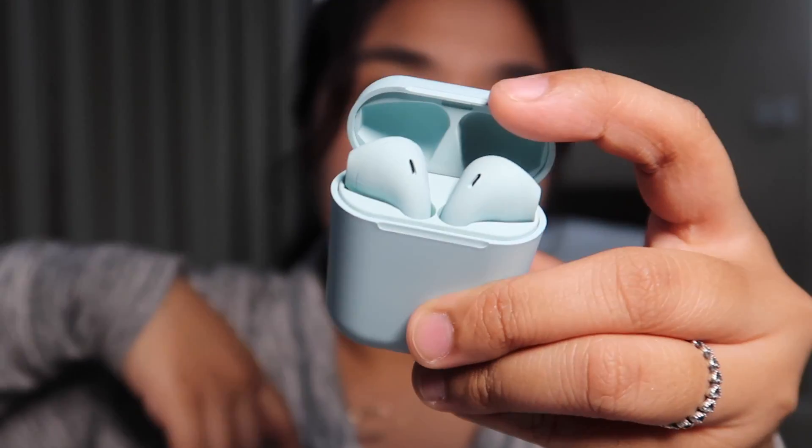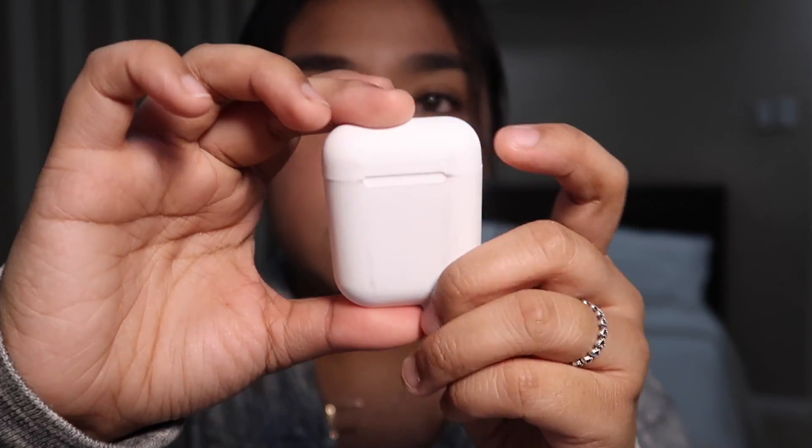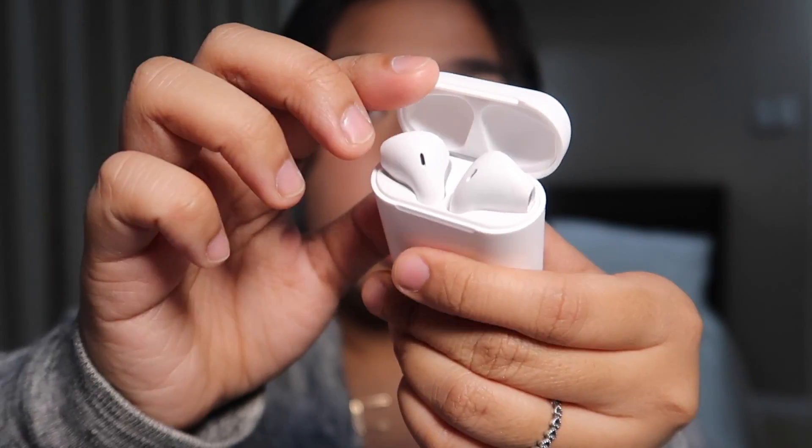Now let me show you all the other colors that we got. So we have the pink one which I showed you, then we got this blue one — this is actually my sister's. And then we have the white ones, but my dad put it in his bag and it got dirty so they're kind of discolored at the side, but you get the idea. These actually look like the actual Apple AirPods, except for this glowing thing right here. But again, the glowing will stop once it's connected to your device, and they look pretty legit — they look like Apple AirPods. Personally I wanted pink because I love pink.